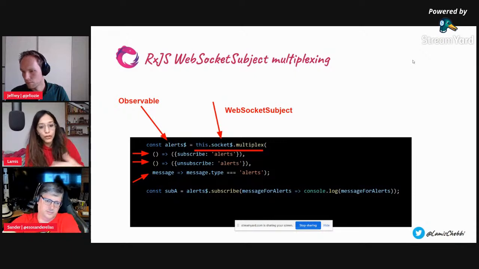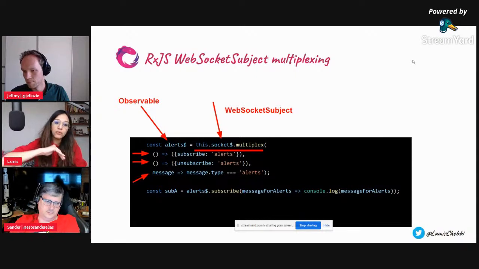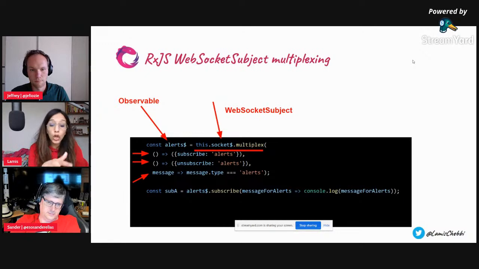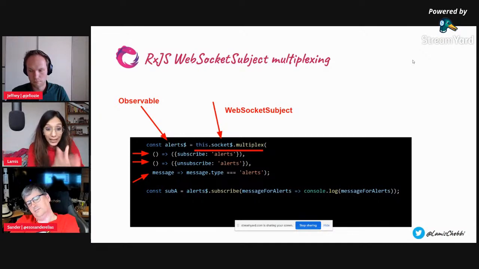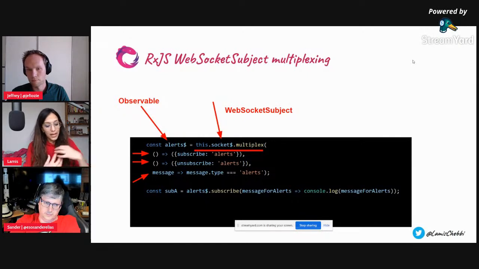Let me explain it further. So here, for example, I have the component alerts. I have alerts, shards, and live table, different components every time. And in my client layer, I did this multiplex. So I have this alerts$, the first observable, which is responsible for holding the messages coming from alerts.